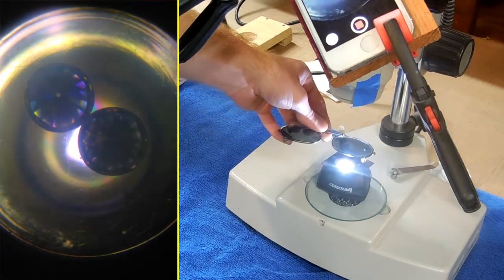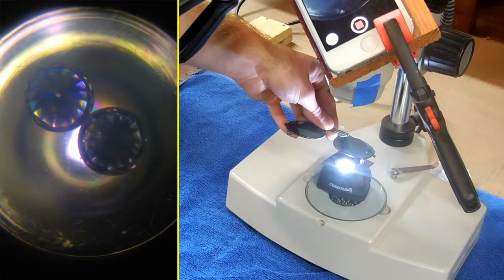When I cross the polarizers, one crystal goes dark, while the other lights up with the colors of the rainbow. What's going on here? Why do we see different colors when there should be no light at all?